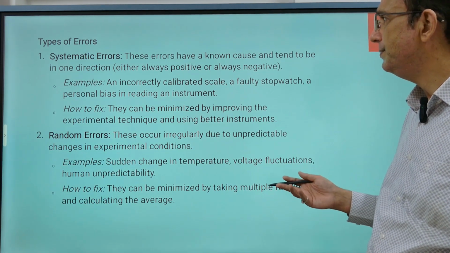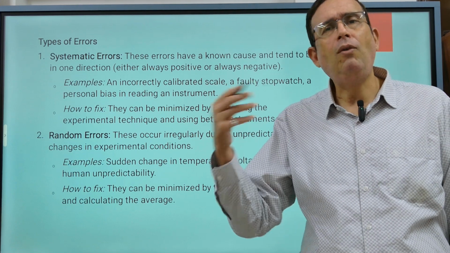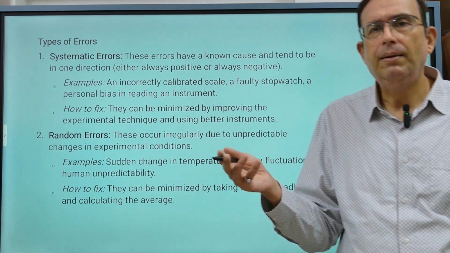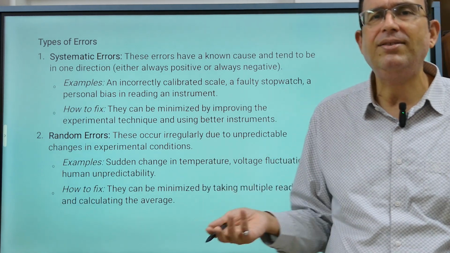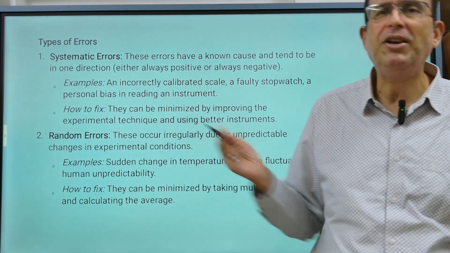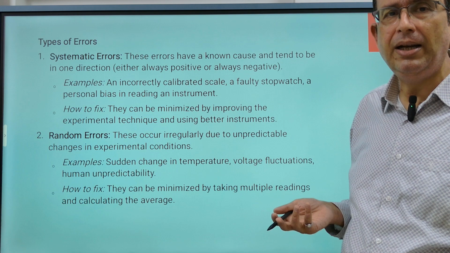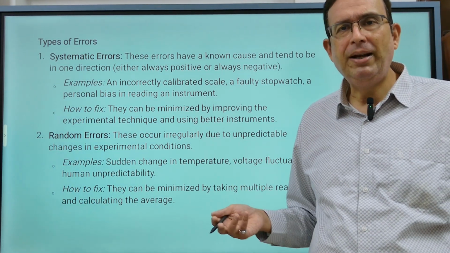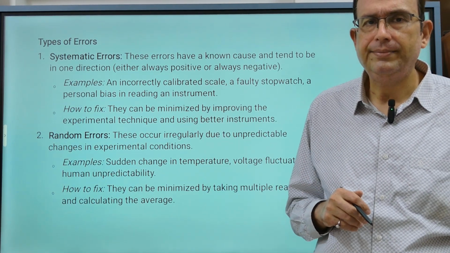Then also sometimes you have a personal bias. You are measuring something but you always measure it a little higher because of the angle at which you are looking at that particular measurement, or you are measuring it with an instrument and you have your personal bias against that measurement. That systematic error would always be there, and it will remain in all the measurements. Basically, they can be minimized by improving the experimental conditions and techniques, and better equipment and proper measurement techniques have to be used to get rid of these systematic errors.